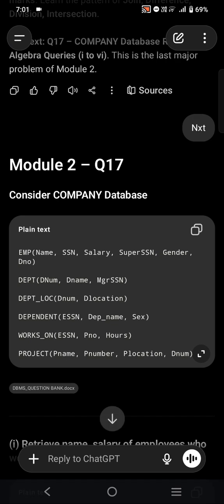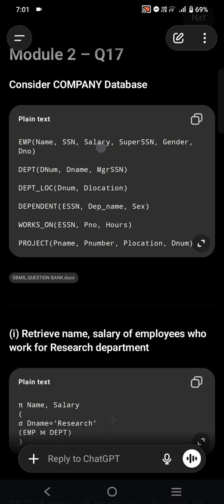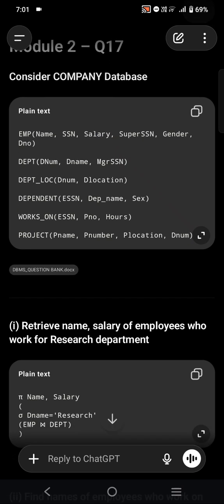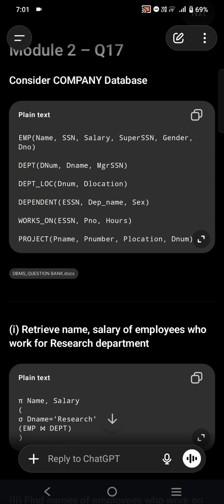Consider the company database: EMP with name, SSN, department, location, dependent, works on table, project table. Retrieve name and salary of employees who work for the research department.